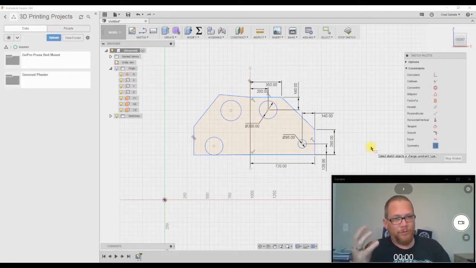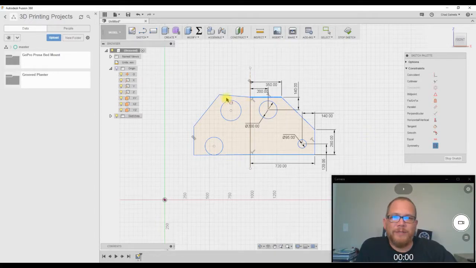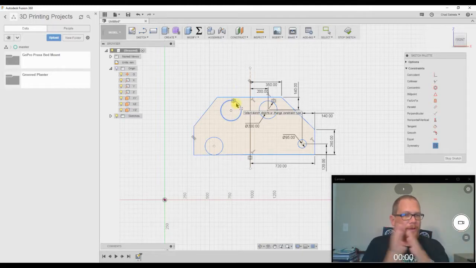Then object 2, the part that I want to be symmetrical to the first part, and then the symmetry line. So I'm going to click this top line as object 1, then object 2, then I click my symmetry line, and now I've got a line that is equal to this line here. It's equal in length, the angles are the same, it's symmetrical about that line.